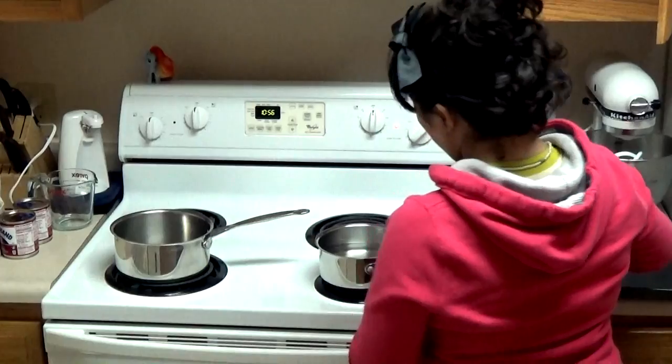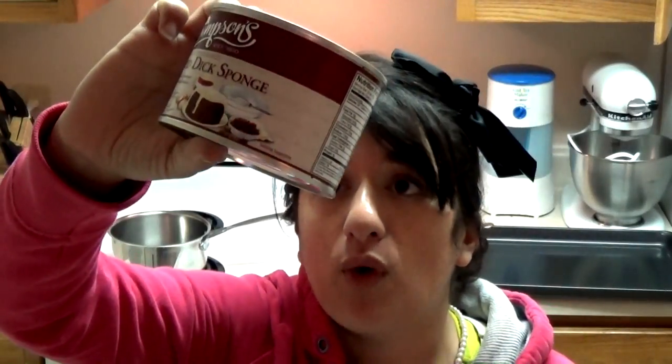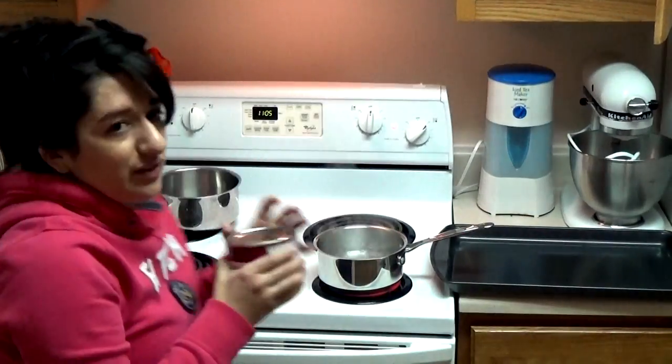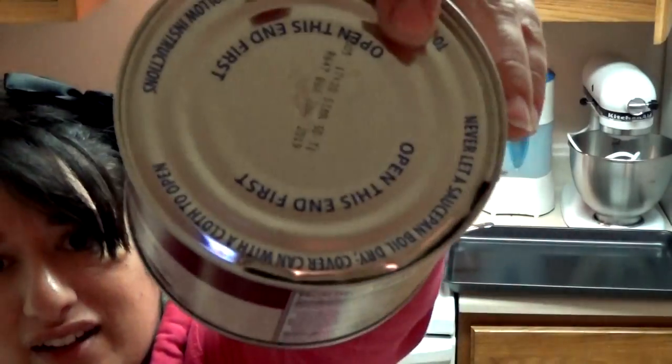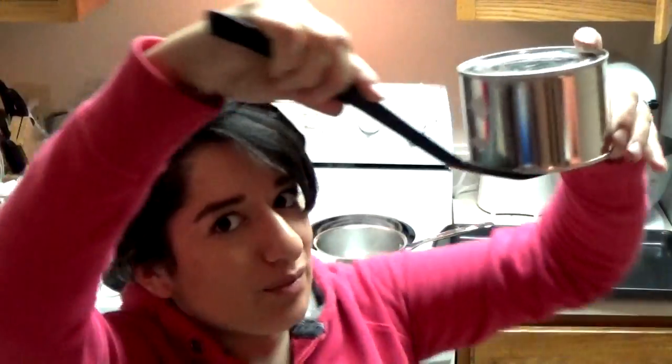Step number one, pierce the lid and place the can in a saucepan of boiling water. I'll be right back. Our water is almost boiled. Pierce the lid and place the can in the boiling water. Bring the water back to a boil and simmer for 40 minutes. Man, this dessert is a pain in the butt. So I guess that's pierced enough. Label is off and it is going in the boiling water.